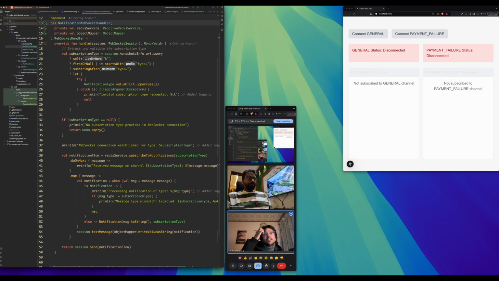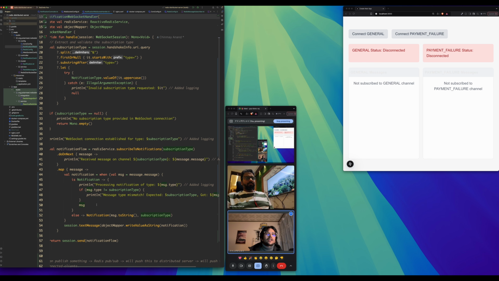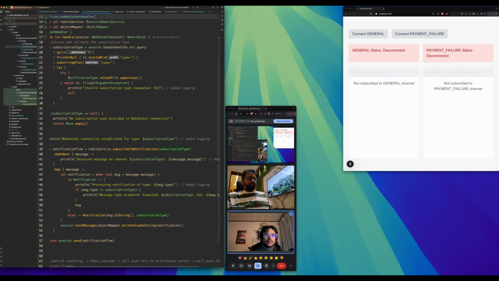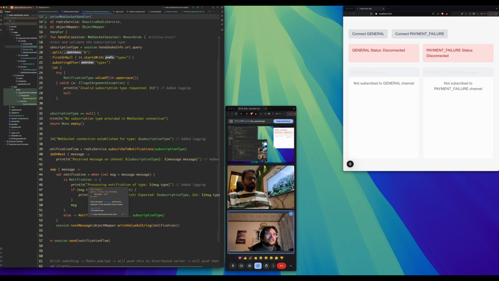Whenever there is a message in Redis, it will get that message, check the channel, and then come to this file, and all the users connected to this specific channel will be sent those messages, and only those users. You can check here, we are processing the notification with its type, so the type is payment failure or general in this case.